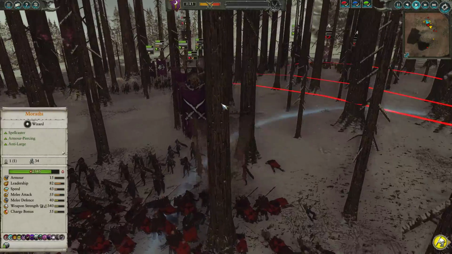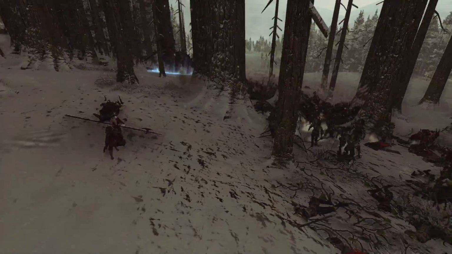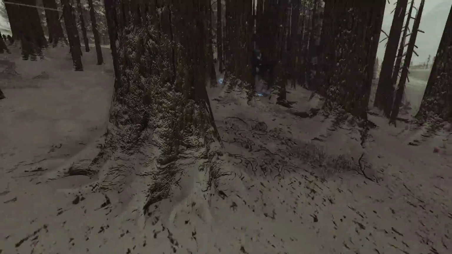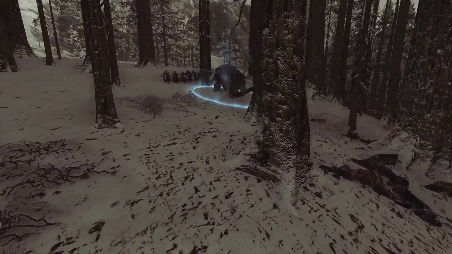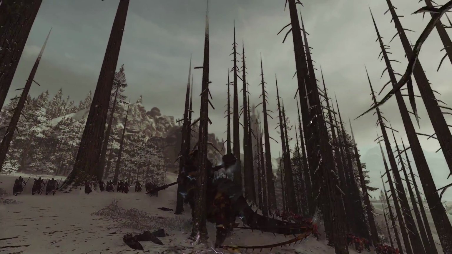It's just a very, very rough situation overall for the Warriors of Chaos. Morathi running in here, you can see her charging through the forest, definitely not wanting to miss out on all the fun. Going to be dropping another Doombolt on Kolek. He's charging through the forest, trying to get on these Dread Spears here, but the fact that he stopped to do that attack animation means he is going to get hit by that Doombolt there.